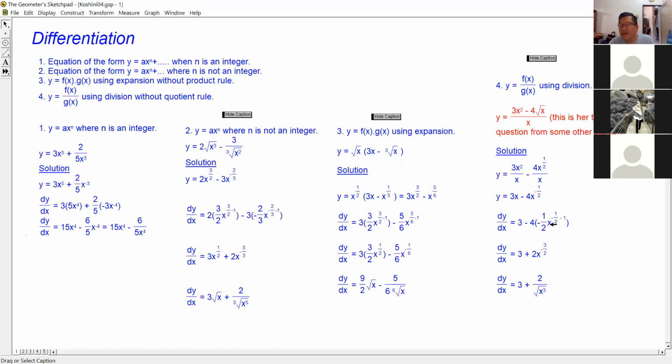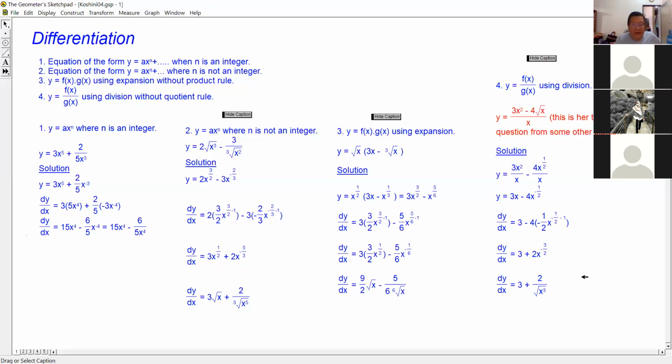And how to simplify this? The x to the power negative 3 over 2. Negative half minus 1 is negative 3 over 2. So this is already differentiated. Or you can leave it in this form, but most probably they want you to express it in the square root form. So the 2 is at the numerator. Then this thing you bring down to the denominator. Square root, with 3 at the top, is x to the power of 3. Okay, so this is my explanation.